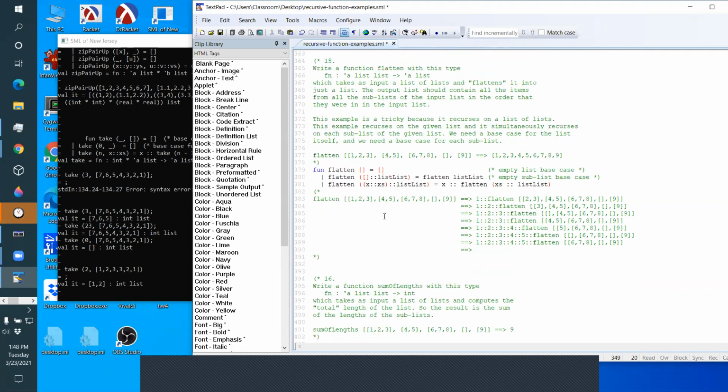And then maybe on Wednesday, we'll do this one example here, flatten, because it's another really famous function. Flatten is built into ML, it's built into JavaScript, it's built into Python. So on Thursday, we'll start with flatten because it's such a famous case and it's kind of interesting. And then we'll start talking about what's in chapter 9.